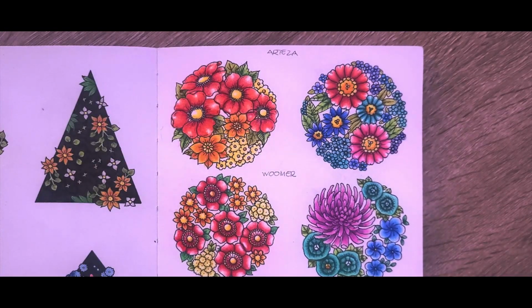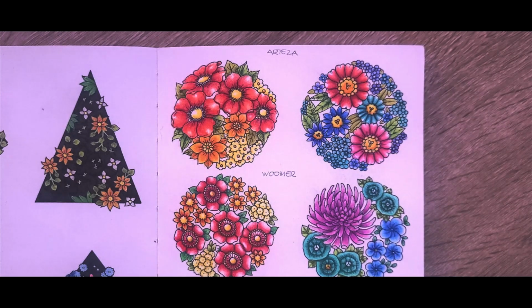My notes for this page are that with the Artezas there was a drag on this very smooth paper. Typically pencils that are soft go really well, but for some reason the Arteza is a bit of a drag, and it was more difficult to get the pigment to fill in the tooth, so it took longer. And I was very impressed with that 72 set they gave me, my dark olive. I think it's called Moss, and I loved it.